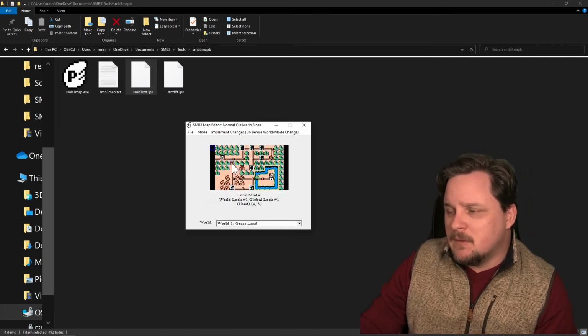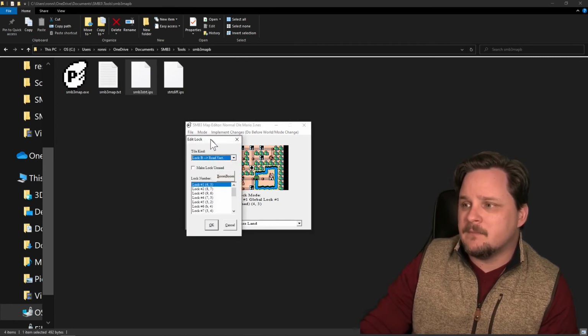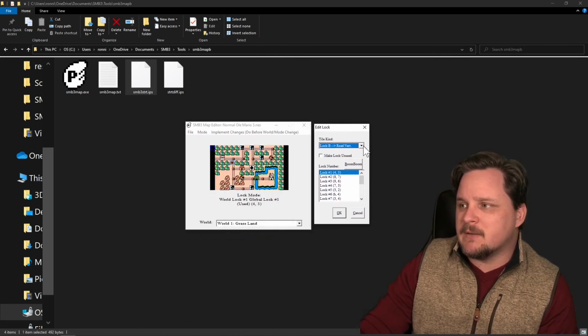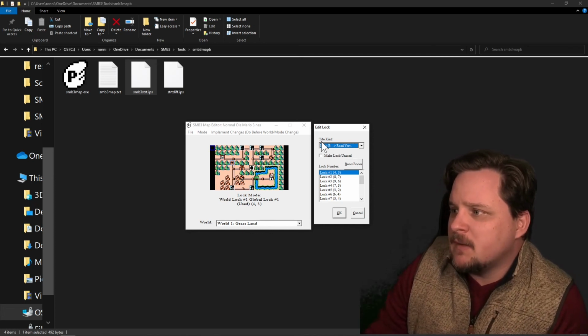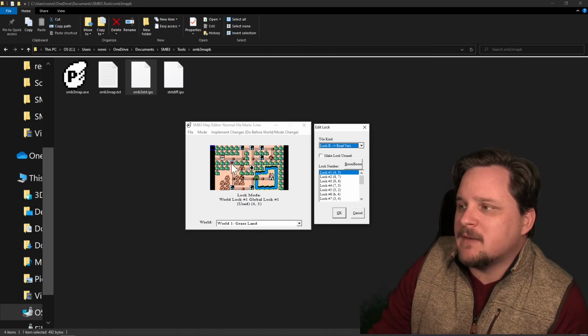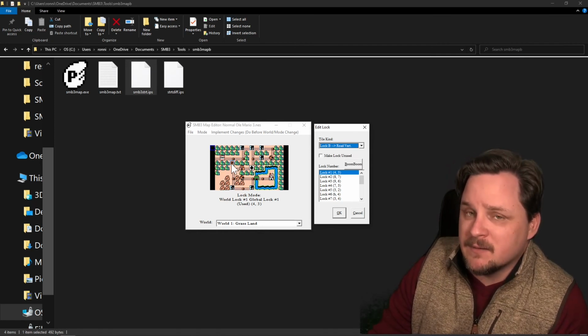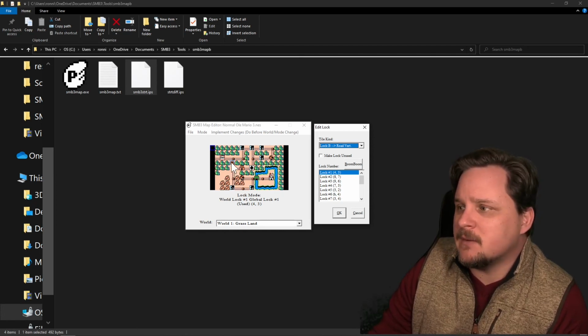So, we're going to click on this lock. We've selected it with the left click. Now we're going to press enter, okay? Now, this looks a little weird, but don't be upset about it. All right, so lock B, road vertical. That means that once this lock is busted, what tile replaces it? Just a vertical piece of road, right? We want a vertical piece of road to replace this lock once it's busted, okay?